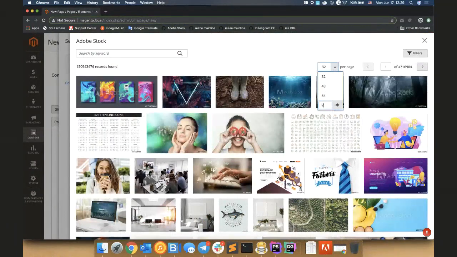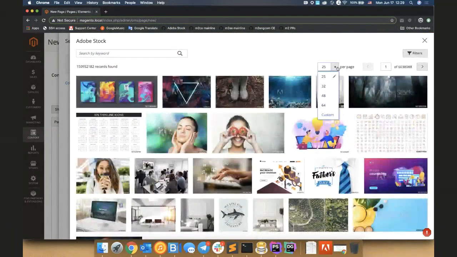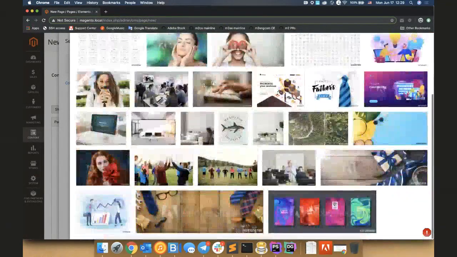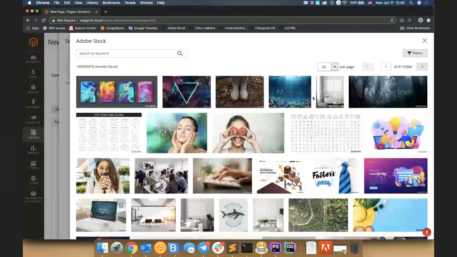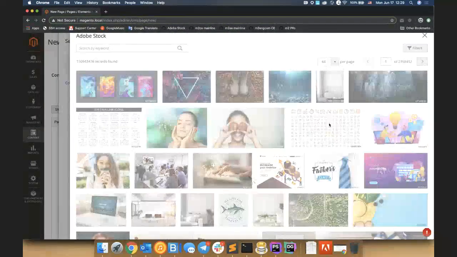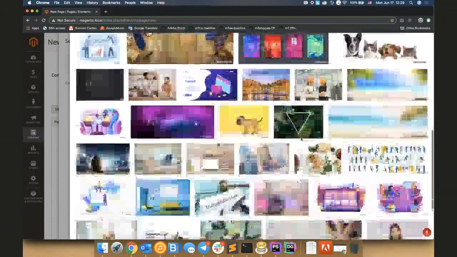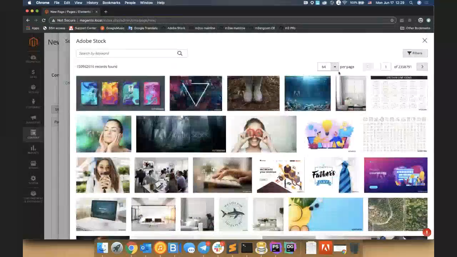Probably we can disable it, but I'm not sure that we can disable it by the configuration. Yeah, I believe we can. The question is, would we like to have the same experience on all grids, like we have in Magento, or do we want to just remove this option and not provide this feature for the users of Adobe Stock? It's mostly about the same experience or building something new. To be honest, I see this custom option for the first time in this grid, so maybe it was recently added, or I just didn't sort the pages for a long time. Oh, I see. Okay. Yeah, we'll make a note on this and we will check one more time.